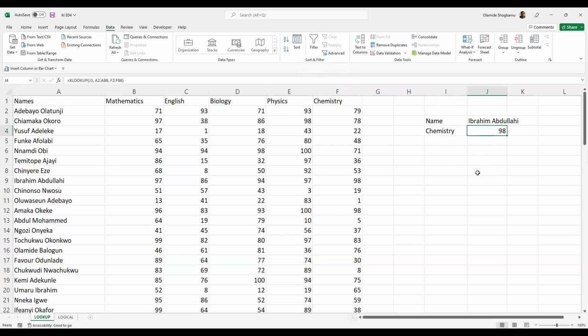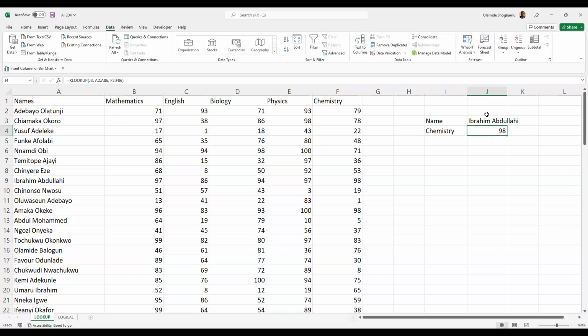Okay, so this is a simple X lookup. What if we want to do a nested X lookup, or probably a lookup with the wildcard? Let us try the one with the wildcard first. Probably I don't know Ibrahim's surname, and I want to find Ibrahim.